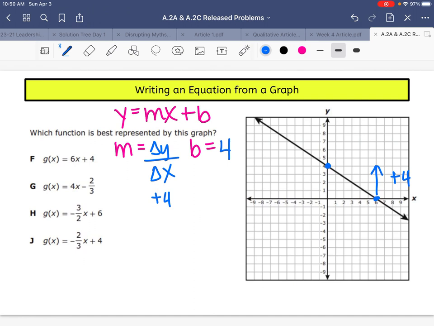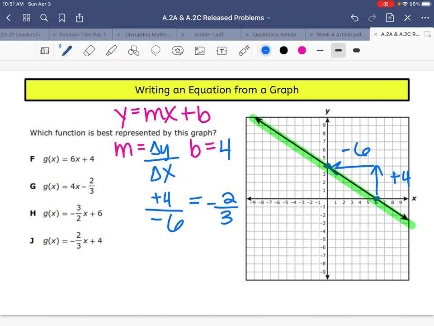Now I see that my horizontal change, or my change in x, I'm now going left. And I'm going from the value of 6 all the way to 0, meaning I'm decreasing by 6. So in my denominator of my ratio, I will put negative 6. I'm going to simplify my fraction, and I get a negative 2/3. Guys, the fact that my slope is negative when you look at our graph makes sense because our line is decreasing. When our line decreases from left to right, our slope will be negative. And when it's increasing from left to right, our slope will be positive.